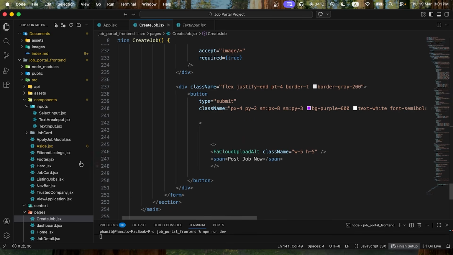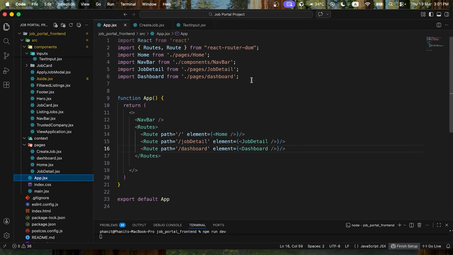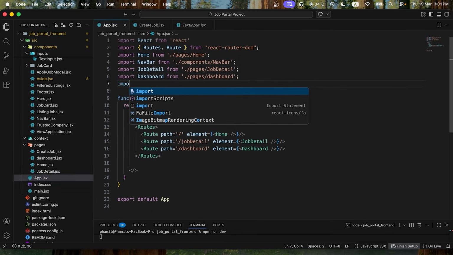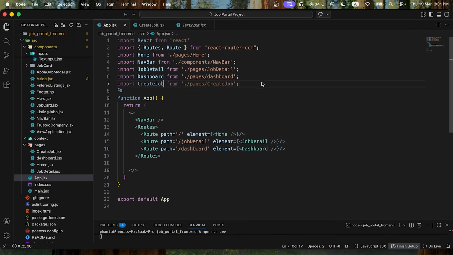So right now I'm going to go to app right here, and then I'm going to import create job from pages, and I'm going to copy this and name the route. This is going to be create job right here, and this is going to be create job.